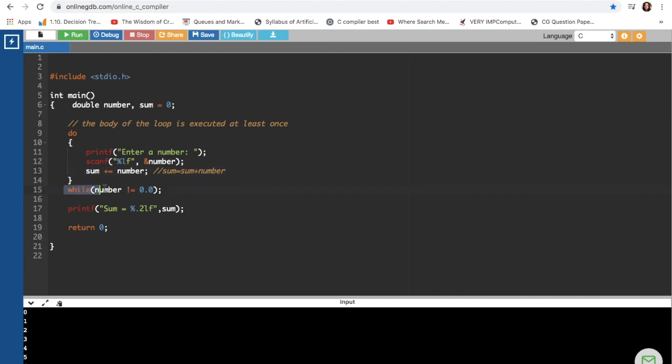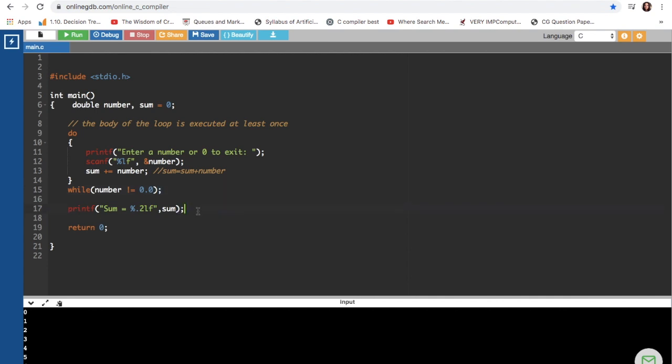When are we going to stop? When the user inputs what? 0. So I can put here enter a number or 0 to exit, right? So if you want to exit, enter 0. So enter a number or 0 to exit. So we have all the sum here. When the user inputs 0, we will break the loop. And this is an example of a do while loop. Don't forget the semicolon, which doesn't appear in a while loop. It appears in a do while loop, this semicolon, if you have noticed.